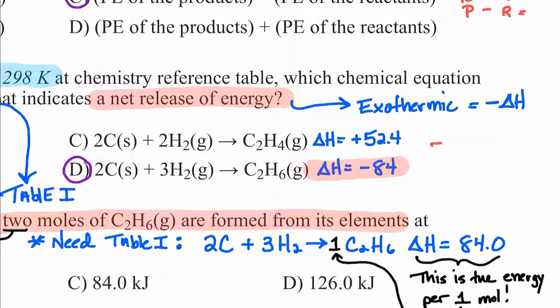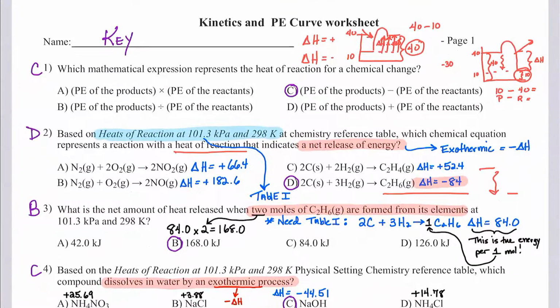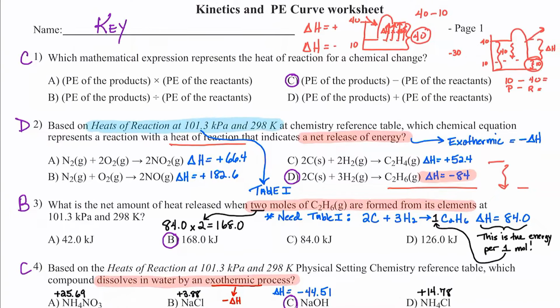Why? Because the energy is dropping. So all I'm asking you to do is go to that table and find the choice that has a delta H that's negative 84. You've got to find the reaction and look on the right-hand side at its delta H value to see which one is negative. And as I keep saying, guys, if you have a multiple choice scenario, ask which one's different. They're all positive, they're all endothermic except for choice D. So again, number two is D.